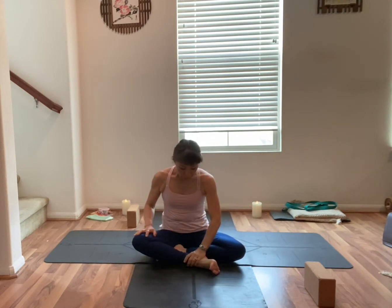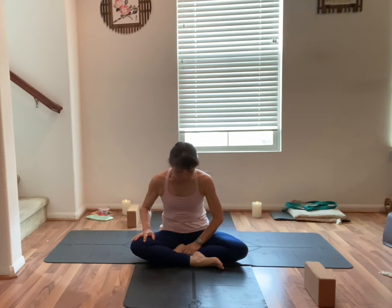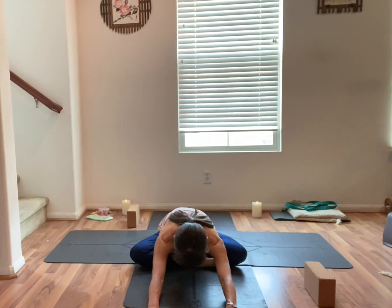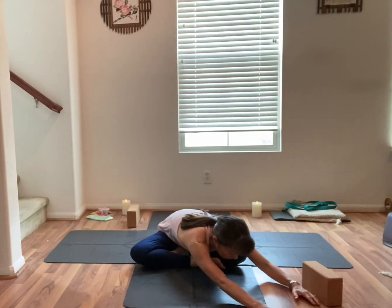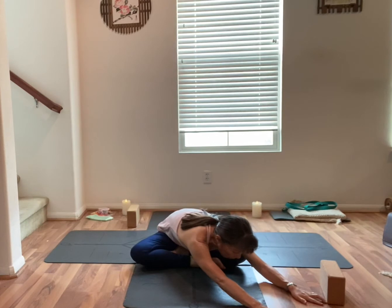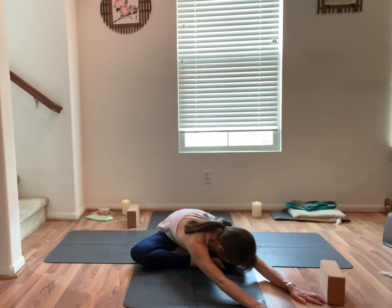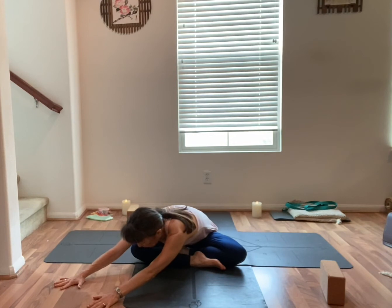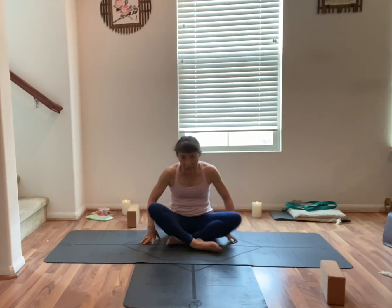So one foot behind, in front of you, the other foot. Walk your hands forward. Forward fold. Walk your arms to your right. Stay here for a few breaths. Walk your arms back to the center, at the side. Stay here for a few breaths.